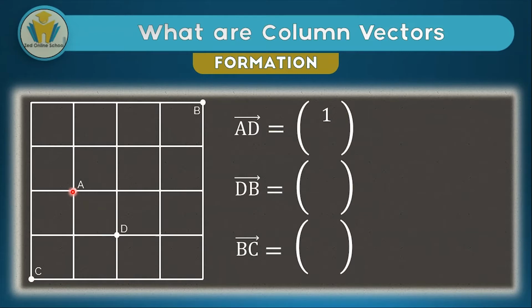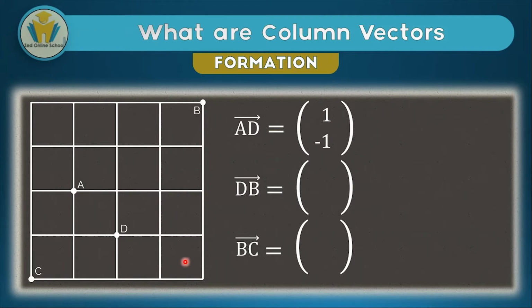So our top number here in our column matrix is going to be 1. Now, if we go into our y-axis, we're going to see that we're going downwards. As you may know, on our y-axis, numbers increase as we are going upwards. Remember, our starting point is A, so it will also act like our 0 even on the y-axis. Therefore, D is on a position that is -1. This is the column vector for AD, and this is the column matrix which represents vector AD. We'll do the same for DB. Our starting point this time is D, and our endpoint is B.